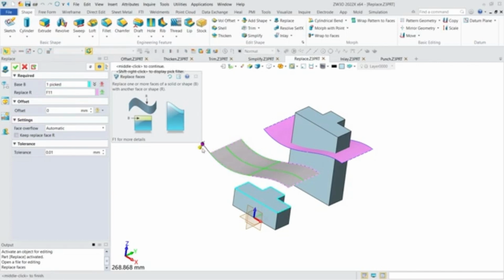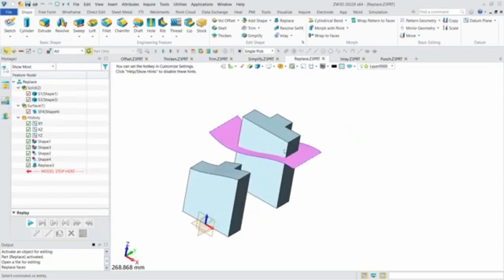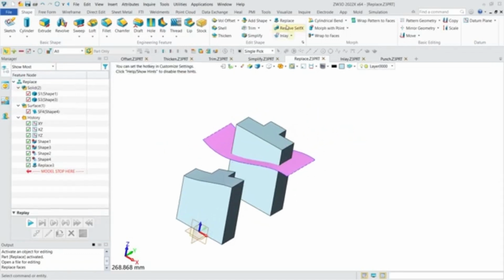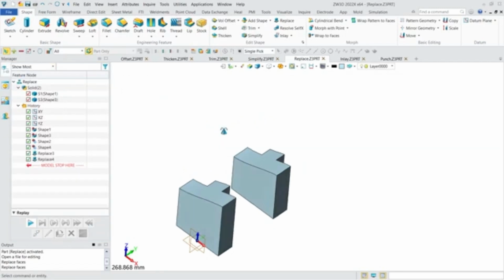Also we can give it an offset. I can give it like 10. Then you can see the result. For this case, it's the same method. We replace and give it an offset value or not, 0. Now you can see the result.